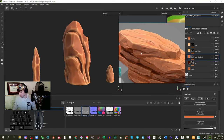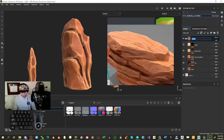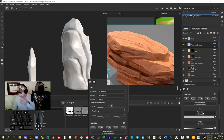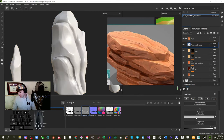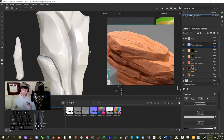So, all right, yeah, this rock's basically done, and so the Malboy attack for the slam down is pretty close to finality. Let's go ahead and quickly add this reference variation. Might as well just call this rocks. I'm doing it on all of them. So this one is going to be very interesting. This is going to be a roughness breakup. And it is going to be a lighter color too. It's going to be very, very light. So I'm going to just keep this color as maybe like a white. And black mask, before I do that, I'm going to do something like 1 to 0.2, right? All this is to add a little bit more extra interest and fun to the whole piece.